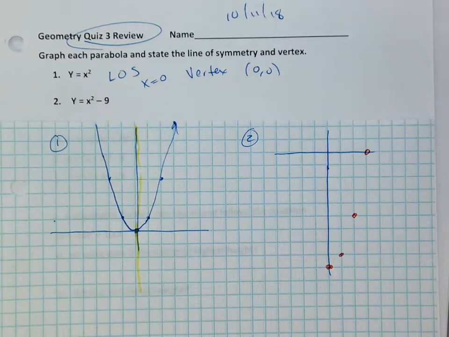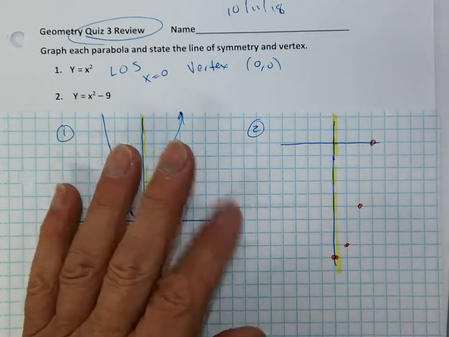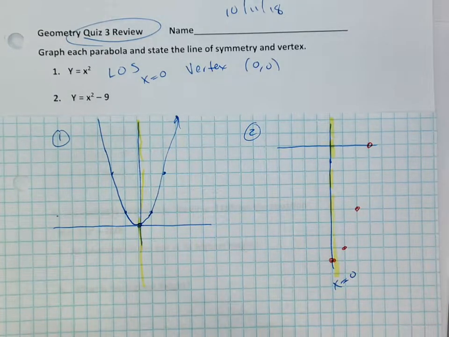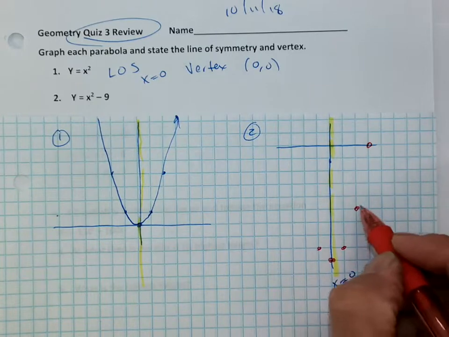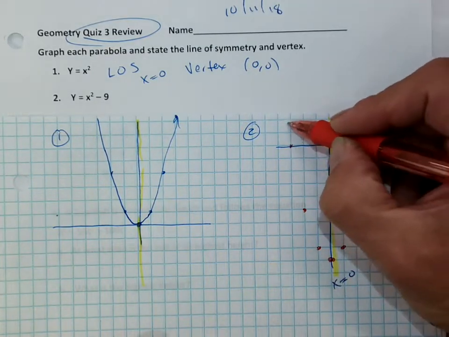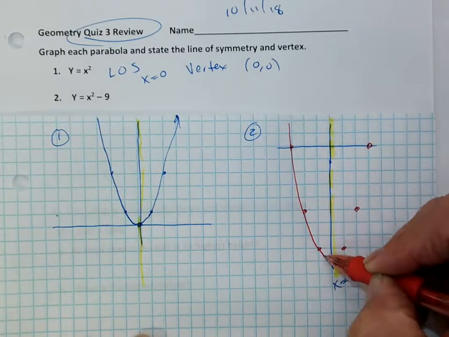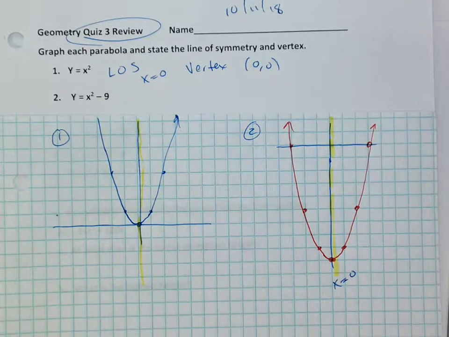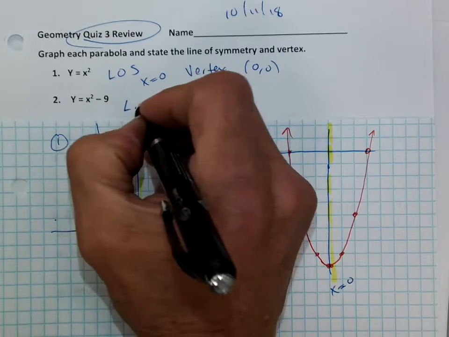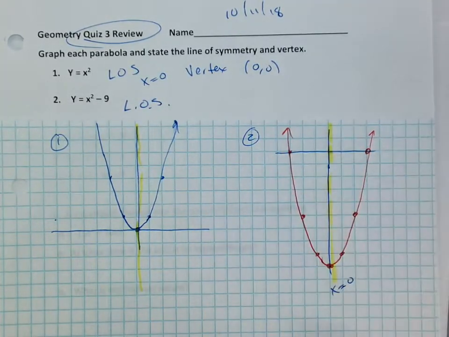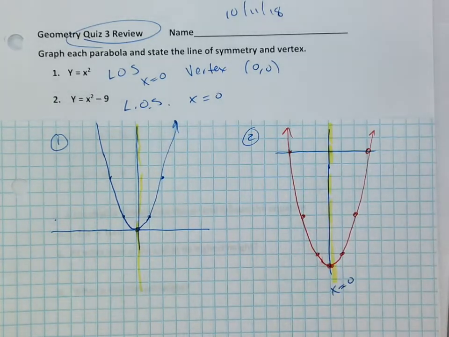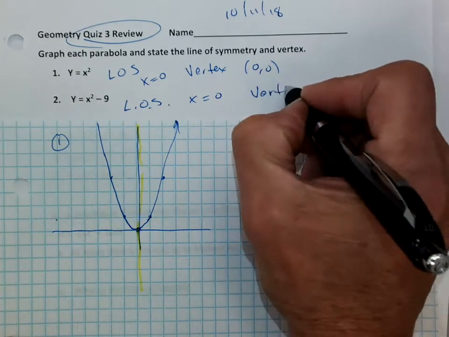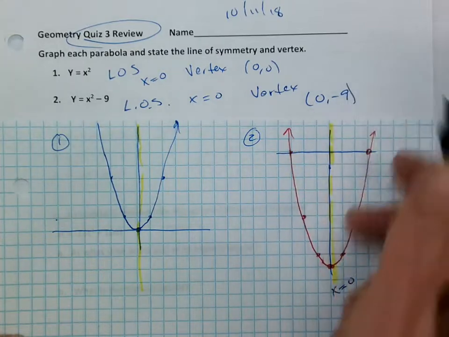I know there is a line of symmetry that goes right through the middle, at x equals 0, right? And since we have a line of symmetry, it's symmetrical, so I can fold or reflect the points over the y-axis. And here's my parabola. So again, I'm going to draw it nice and curvy, not pointy, because it's supposed to be curvy, okay? So, pretty easy so far, right? Our LOS, or our line of symmetry, is simply down the middle, which is x equals 0, right? Our vertex is down here at the very bottom at 0, -9.